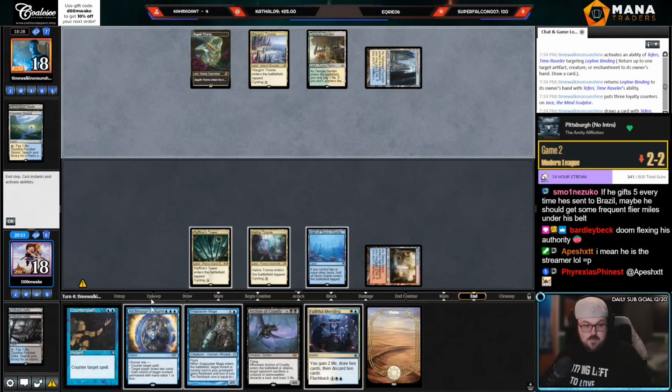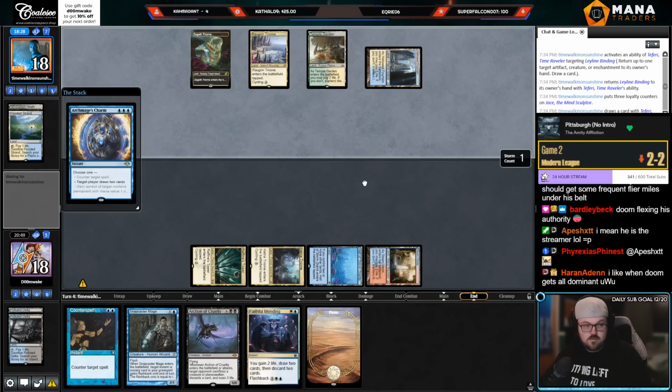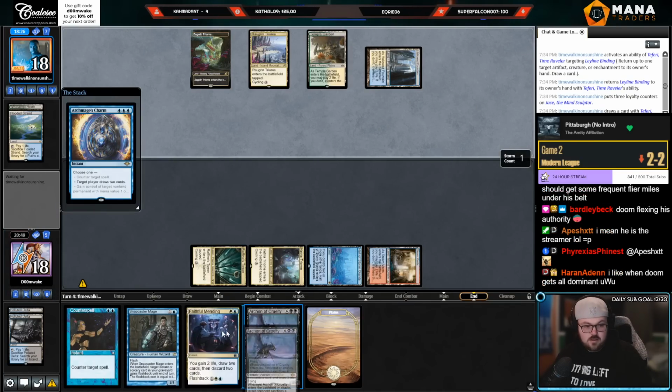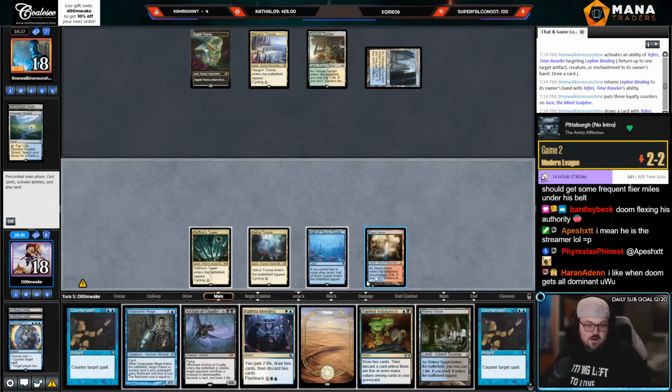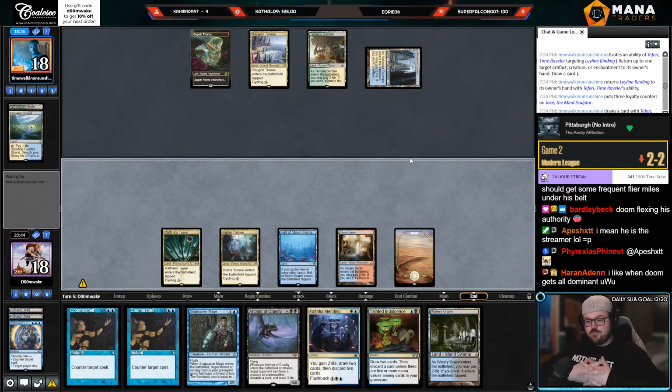You want to play Drago with me, buddy? You want to play Drago with me? I invented Drago, my guy. No, I didn't really invent it, but, you know. I could say I did.